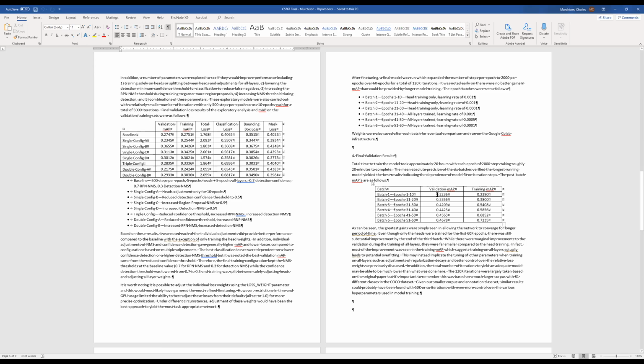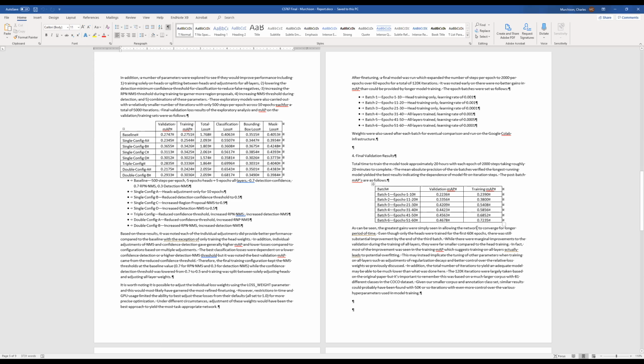So for the validation mAP, we see it's pretty low. It's only about 0.22 for the first 20,000. For the second set, we improved to 0.33. For the third set, we improved to 0.42. And this is really where things tapered off because once I started training everything, I did see gains, but they were still fairly minimal at this point. And I never actually got an mAP above 0.467 for the validation set.